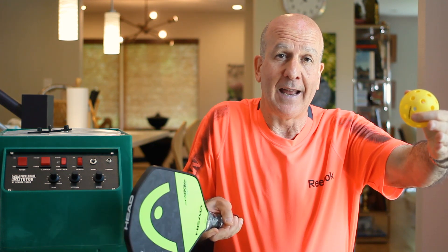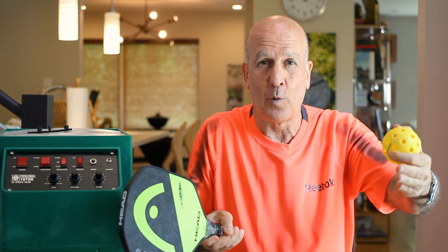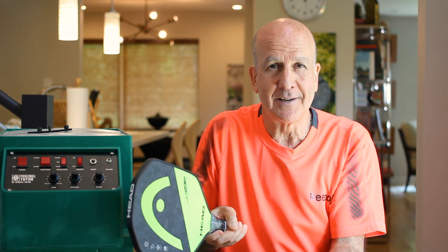It's a lot lower than your waist. In pickleball, the rule is you have to strike the ball on the serve below your waist height, and it would make sense to get the ball at a better angle into your opponent's court by striking the ball as high as possible. That way you don't have to hit the ball up as much — you could drive it and hit the ball harder, and get a better angle into the opponent's court. Your waist is going to be at least 36 inches if you're an average height male player or a tall female. So going down to 24 inches doesn't really quite make sense.